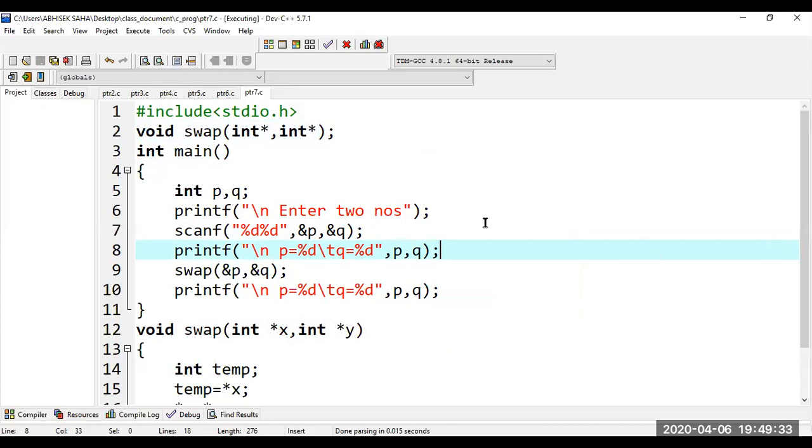Look, I have taken two variables, P and Q, and I have passed the address of P and Q to the function swap. Before passing the addresses to the function swap, I have just printed the values of P and Q. So consider the value of P is 10 and the value of Q is 15.